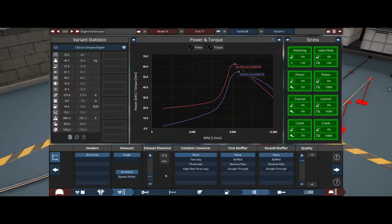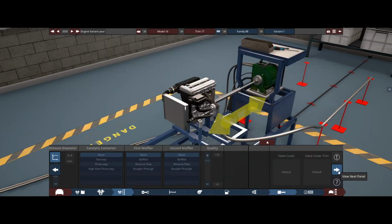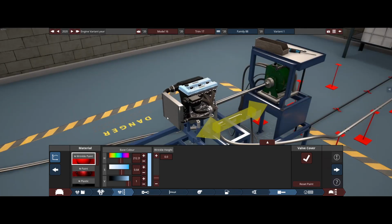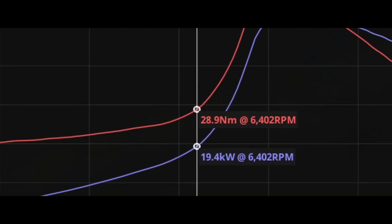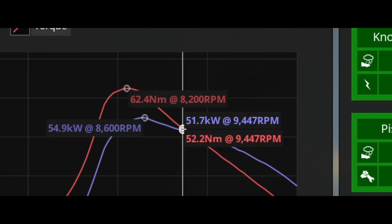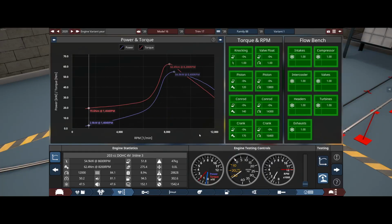Well, that's basically as good as we're ever going to get. 54.9 and 62. Oh no. Baby blue, I like it. Let's give this engine just a smidgen of a listen. Okay, well that sounds really awesome. It really does like to rev too. Because of the low inertia of the pistons and connecting rods and all that kind of stuff, because it's so small, it blitzes up to the red line, even though the thing has no power. It just goes.